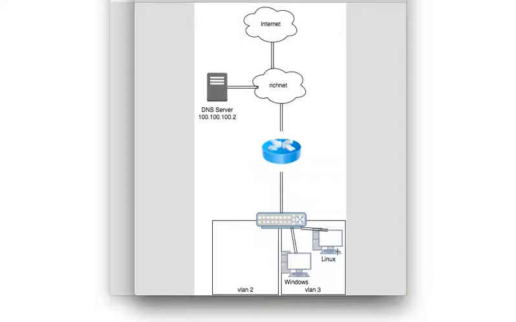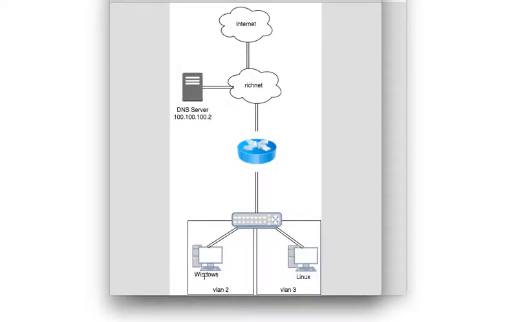If that's not working as expected, you might need to disable the DHCP server on the router, which might be a good idea to do anyway before you move on to the Linux part. Once you get the Linux box giving out IP addresses to the Windows machine in VLAN 3, then we're going to move the Windows PC back to VLAN 2, and we're going to configure our Linux machine to give out IP addresses for VLAN 2 by creating a second scope in the DHCP server config.